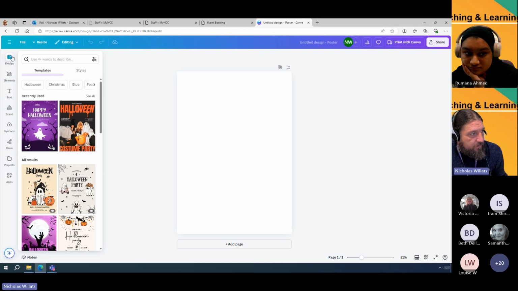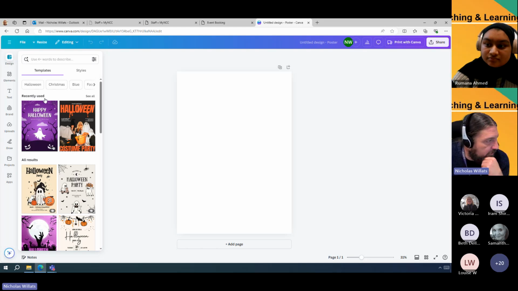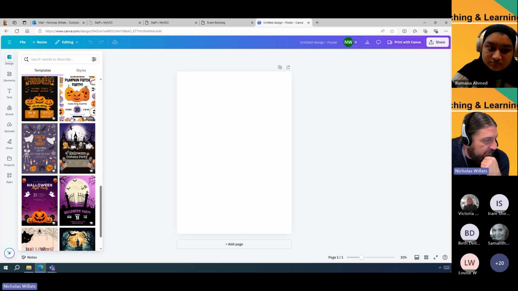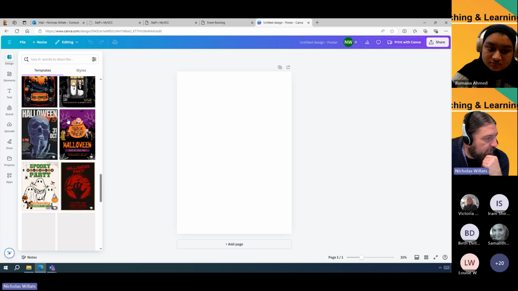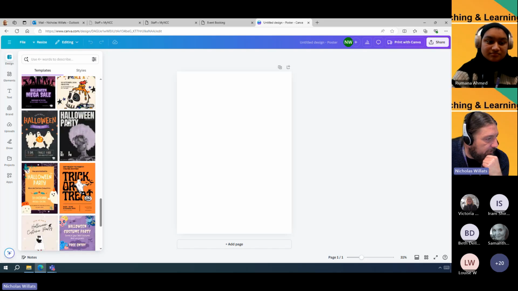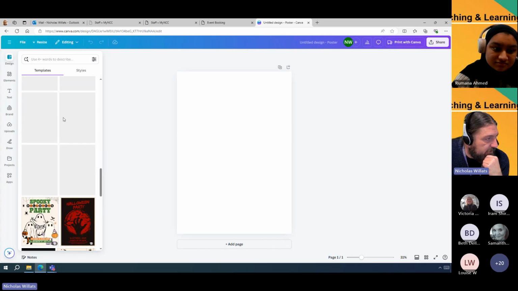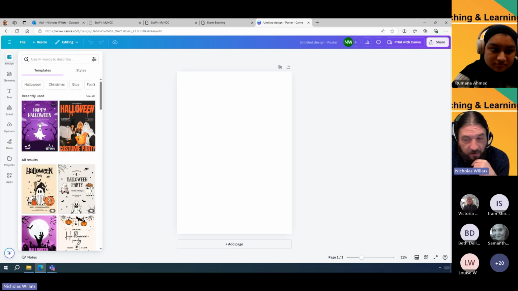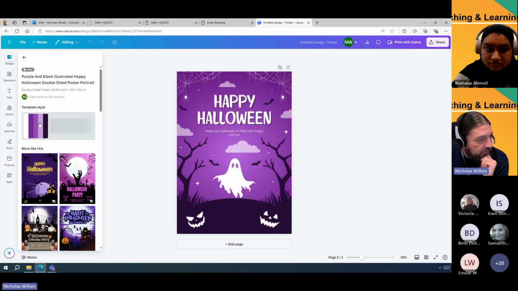The first thing we have to pick from on the left-hand menu here is design. From here, we can pick all sorts of different templates. You don't have to use a template. You could create something from scratch. But one of the good things about Canva is that there are lots of already existing templates that we could just borrow. As Halloween is fast approaching, we might want to do a Halloween poster. So I can go through all these different templates, find something I like the look of, and just click on it, and it will then transpose to my page like so.